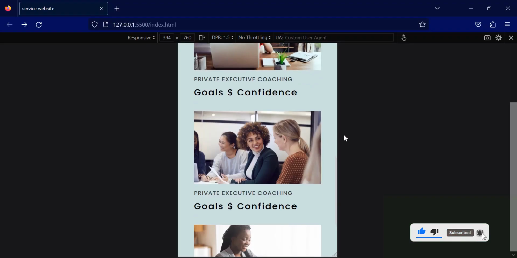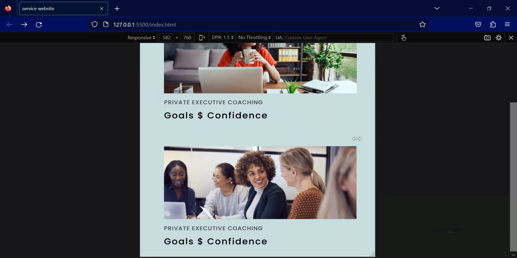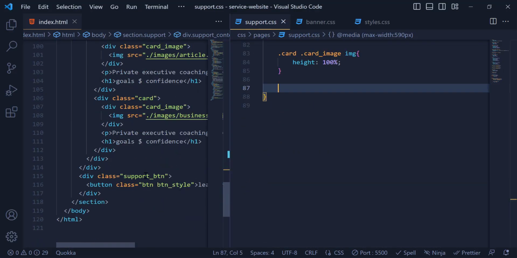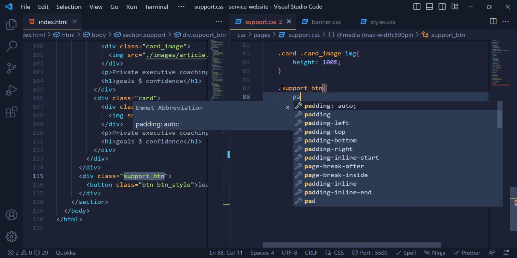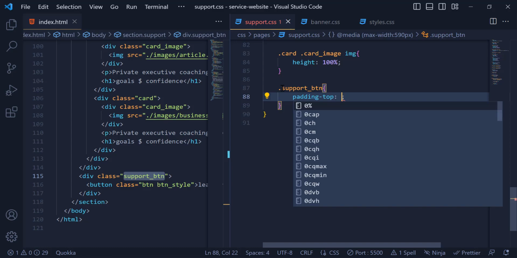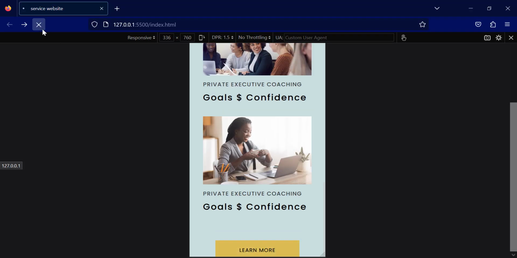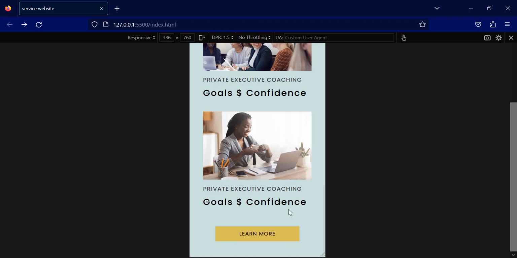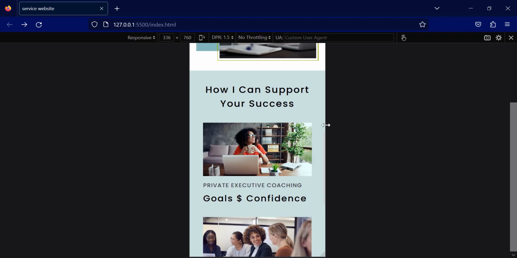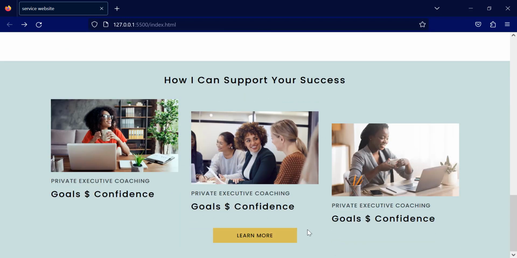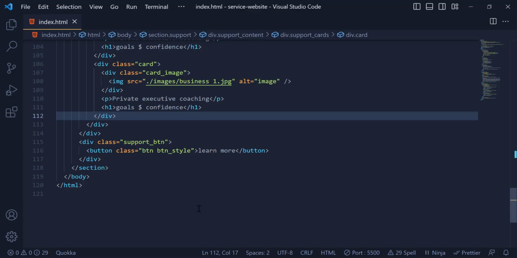Okay, now it's looking good. Okay, and finally for this button I just target this one. I'm gonna give it a padding top of 1rem. Now you can see that our cards are fully responsive. Okay, alright guys, we are done with this part. Now let's move to the other part.